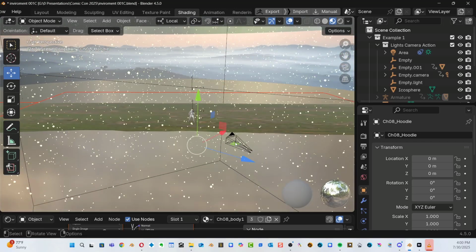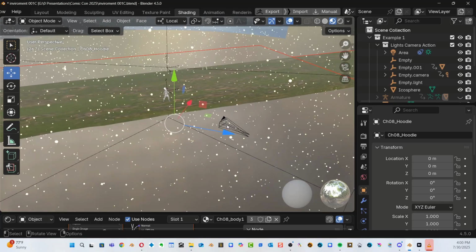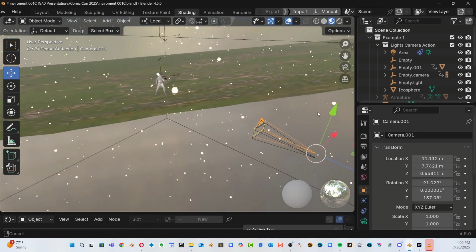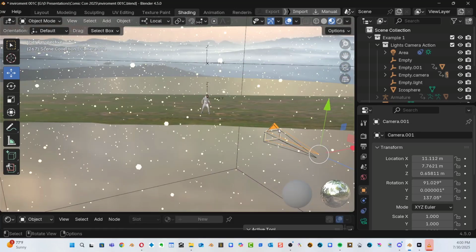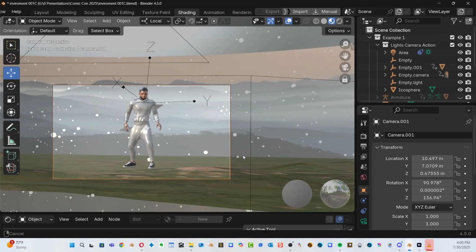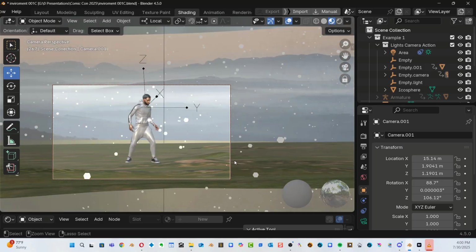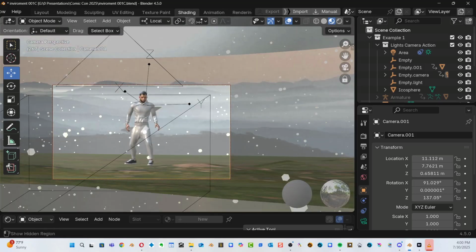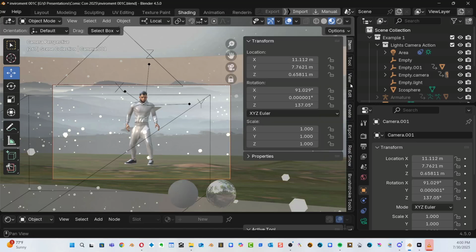There's my camera right there. We can see it. I'm going to select it. That's the camera right about here. Now if I hit the 0 key on the keyboard to go to camera view, there is my camera view right there. Let me go back, and I'm going to go into Blender and tell it to move the frame independently.